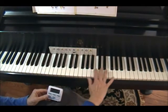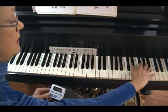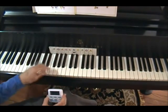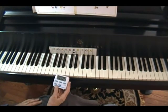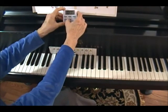And every time we have 3, there's an F. And 3, and there's an F. And we can play it with the left hand. 3, and there's an F. And 3, and there's an F. And can you see this one down here? Okay, 10 seconds. Have you found your F? Okay, ready, go.